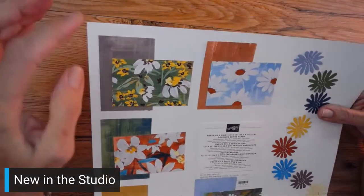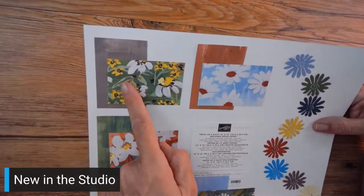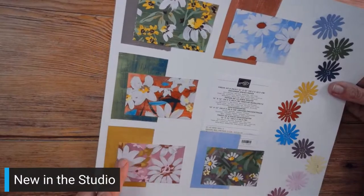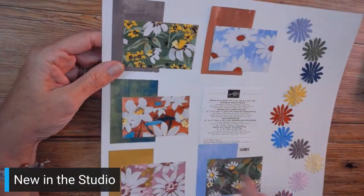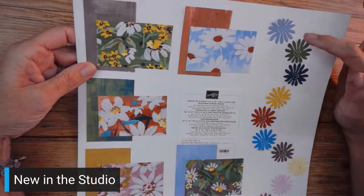How fun is this? These are the two sides of it, and the colors are just so vibrant. Hey, Diane. How fun are these colors? Each side has a really fun printed one and then the solid in the back. And of course, if you notice, 1, 2, 3, 4, 5, there's one missing, which I'll show you. But first I want to show you these super fun colors.